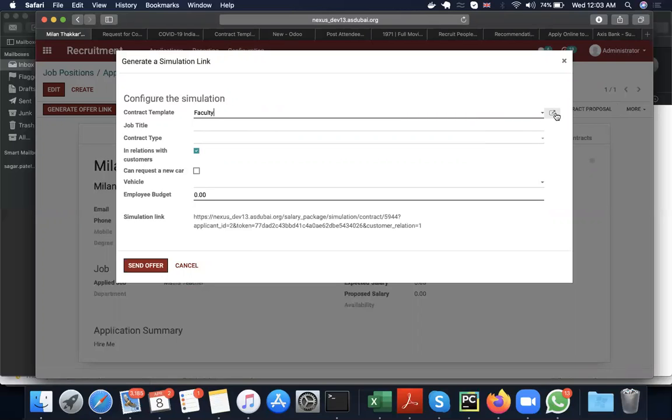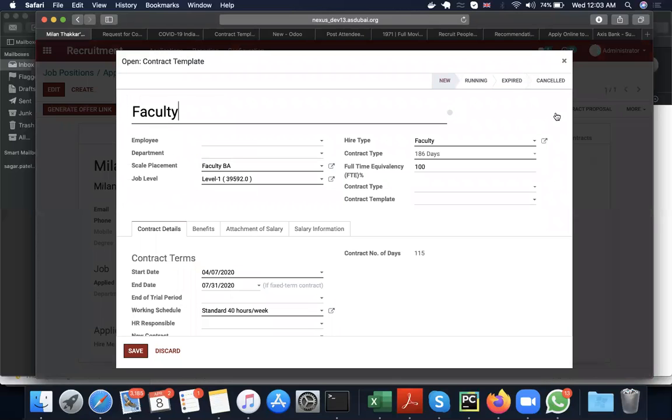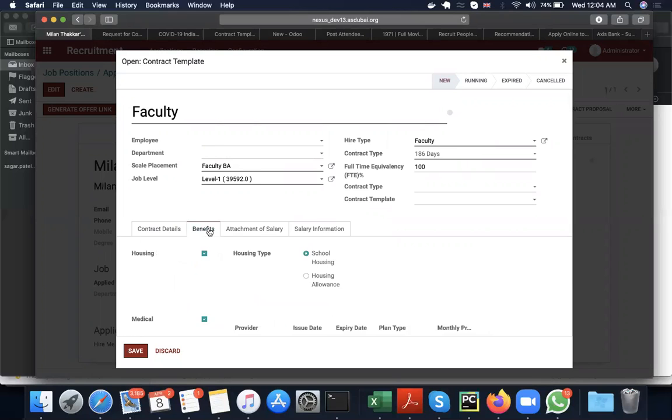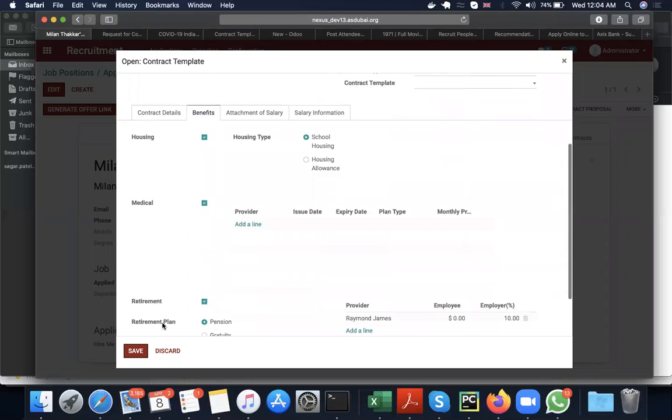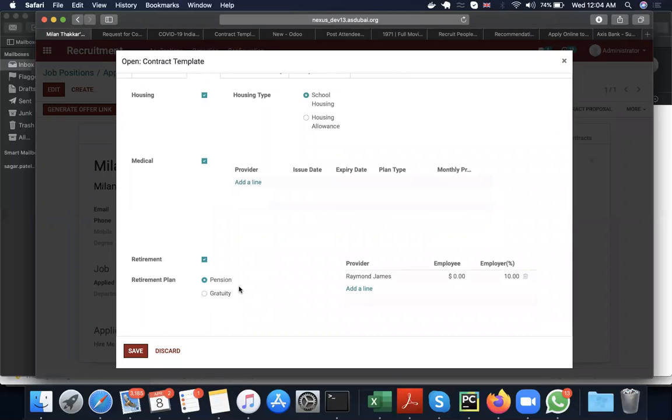So what all information faculty would have. When I'm selecting faculty in this particular template, I can say that this is going to be faculty BA level 1, 186-day contract. Starting of this contract is so and so date. The benefits would be housing, medical, retirement, under retirement pension, with 10% employer's contribution. You can check with them.